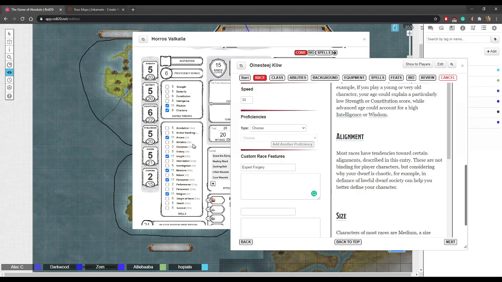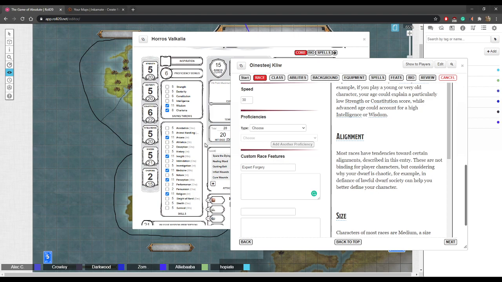Which one were you asking? Deception, insight, intimidation, and persuasion. Okay, so deception, you basically try to lie your way into things. Like you try to deceive people.